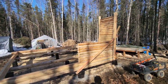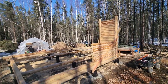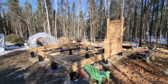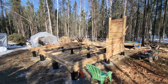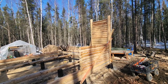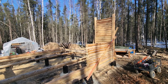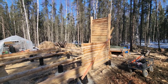Now you can see kind of more. It's a 16 by 16 frame of the bottom of the cabin. And the method we're using is called a couple of different things. You can find it as post and beam. Some people call it tongue and groove post method.